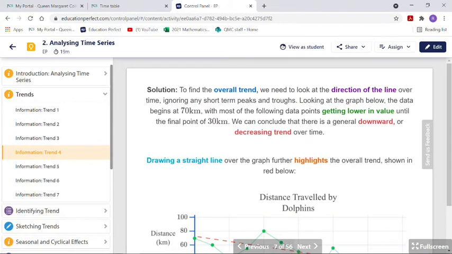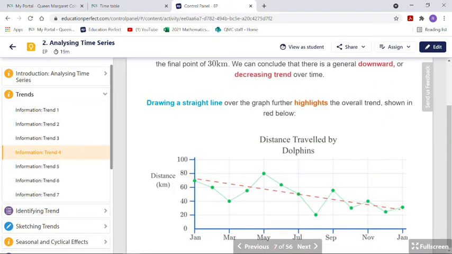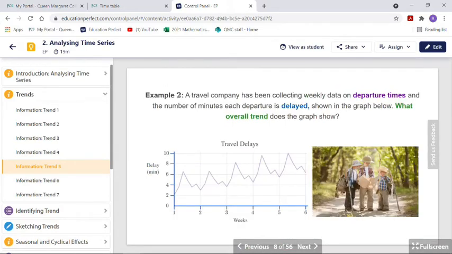Okay? And you'll see that they just drew a line from the beginning to the end so that you can easily see. This is called a trend line, and if you want to draw it, you can. You may be asked to draw it, and just draw a line from approximately the beginning to the end. Now notice they're trying to get it as in the middle of all the data points as you can, and you can see that the overall trend is still downward. Okay? But you can just draw it from the first point to the end point. It sometimes doesn't collect all the data, but for our purpose it's fine for trying to get a trend line. Okay, here we go. What do you see? Increasing. Here it starts down here and it goes up there.